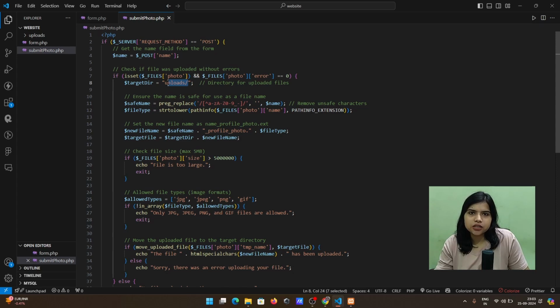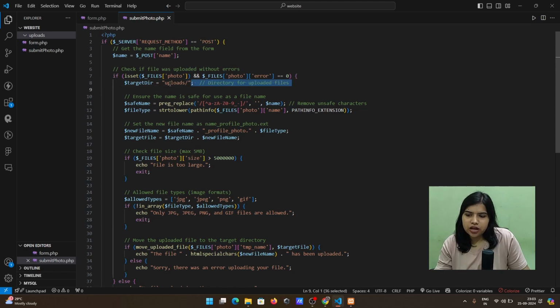But if you don't get so many entries, or you are just starting out and want to keep it very simple, just have all the data saved on your server itself. So you have this one folder called uploads. You can see this is just a normal folder, and we are just giving it the path. This slash is there because in the upcoming code we will be adding the name of that file here, and we will be adding that binary data to that file.